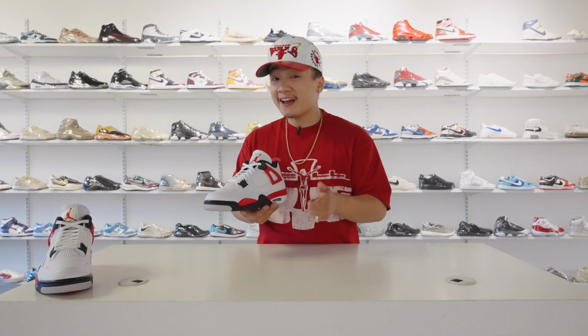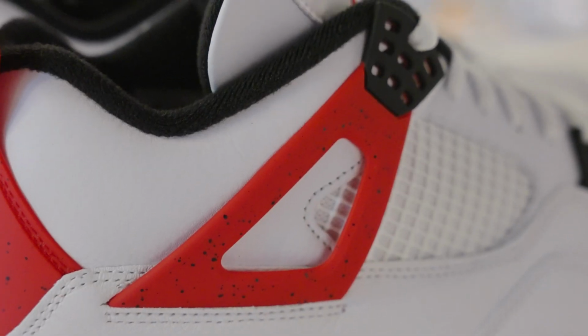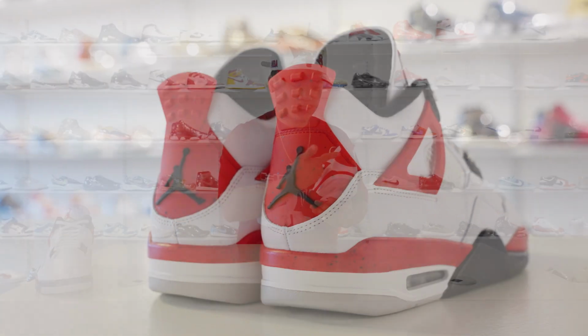I think they were really selective with where they used that black, not using it in too many places on the sneaker. But I bet you they were even more selective on where they put the red. Outside of the red Jumpman on its uppers, we also see that red on the Jordan 4 wings and also the back heel tab, this time with the black Jumpman on it. On these specific red panels, you'll notice that they also have a black splatter, giving it that red cement name.